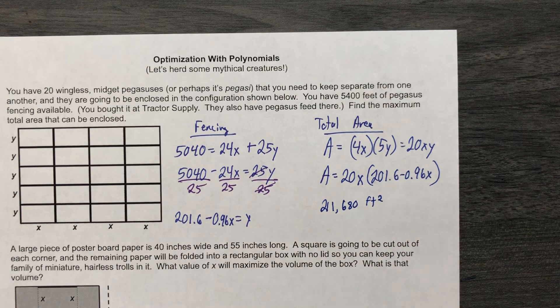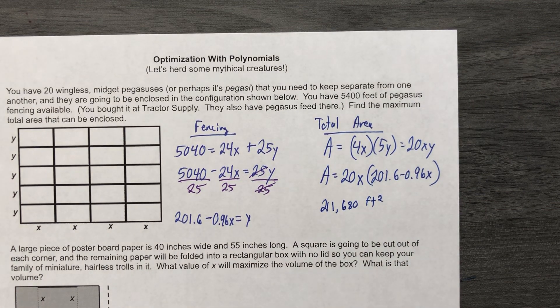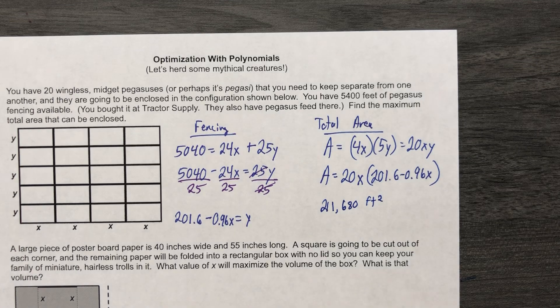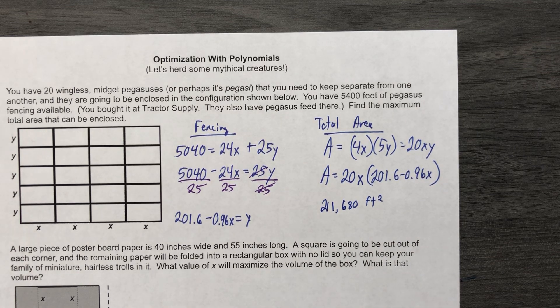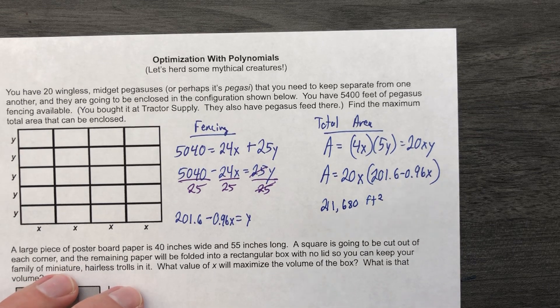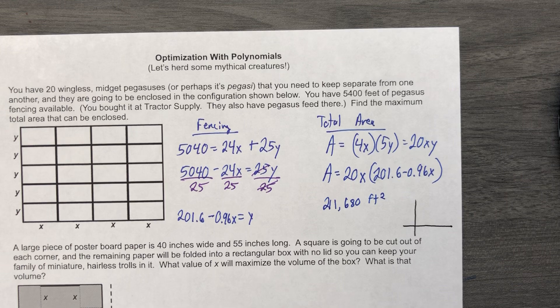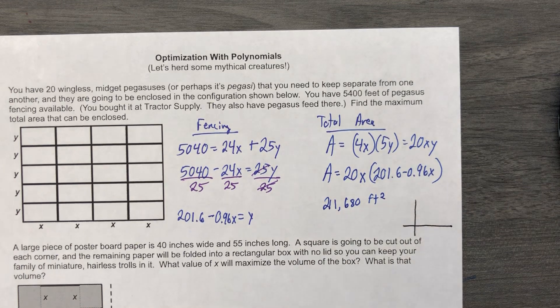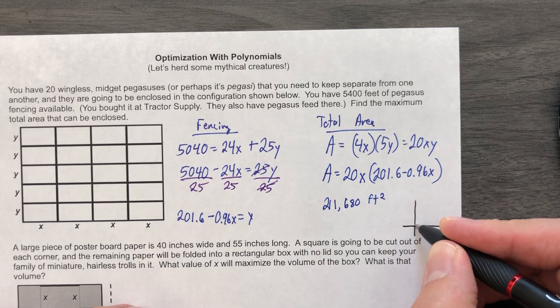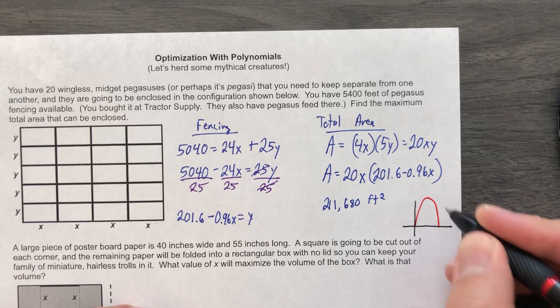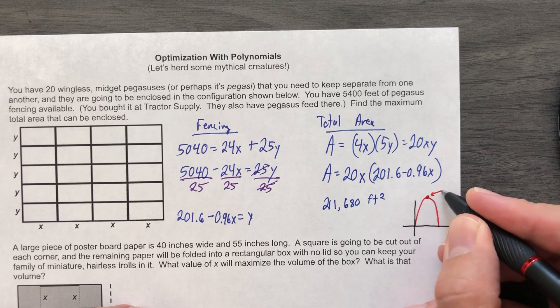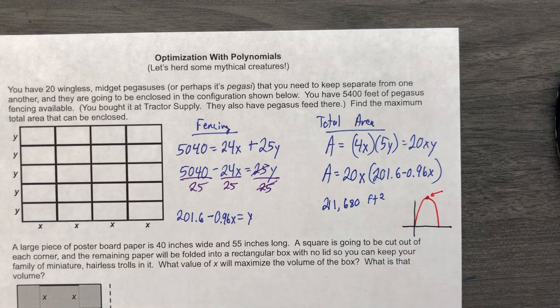And if you're looking back at these notes and you're like, where in the world did he get that? I have no idea. I'm glad you asked. And just for a little bit of context, for a little bit of context, I will graph it. And I'm doing this just so you'll say, oh, well, he graphed it. And that's where he got that from. So it's this big quadratic that went up here and we had to look and it was the Y value right there. That was it.